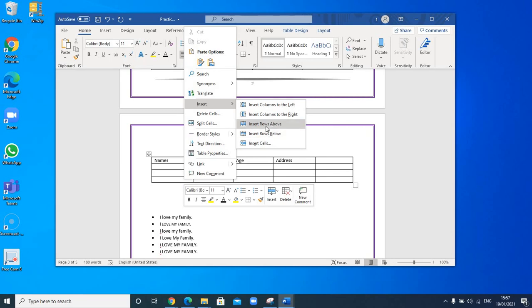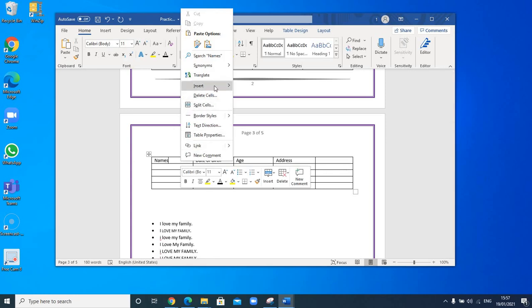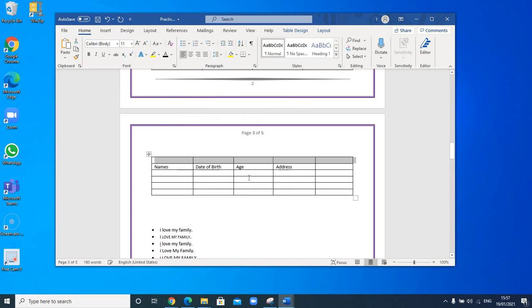You can also insert above it if you want, but we're going for below, and you will see a row inserted below. So this is how you can insert rows. And let's say we want to insert a row above this row. We go to that part of the row, we right click, insert, and we say insert rows above.